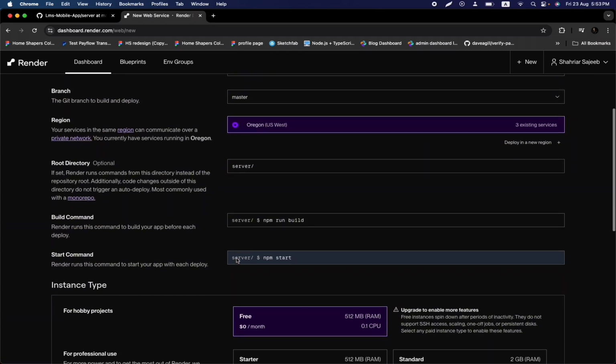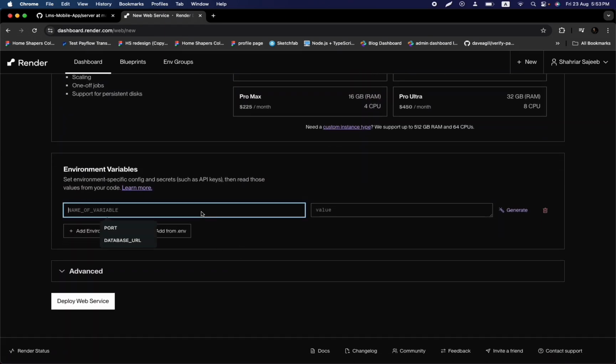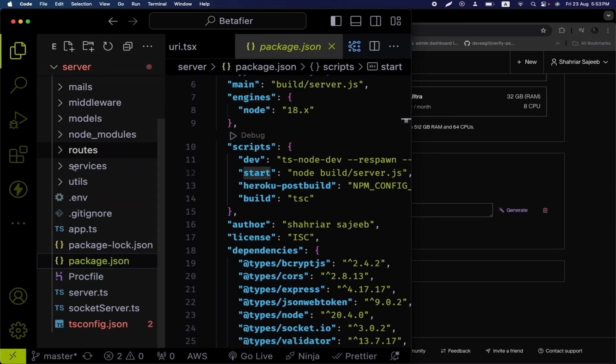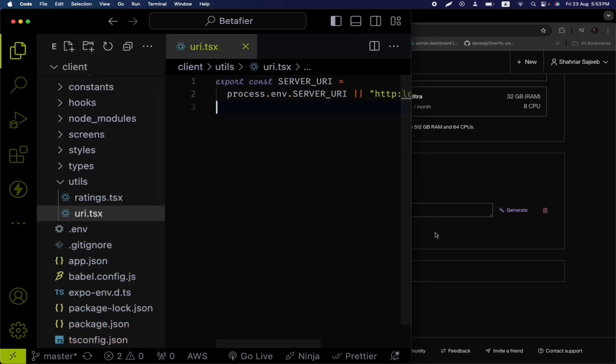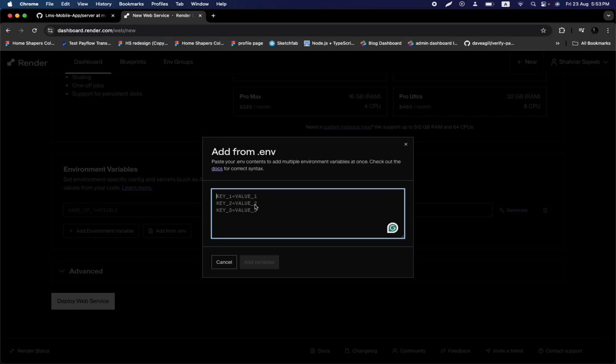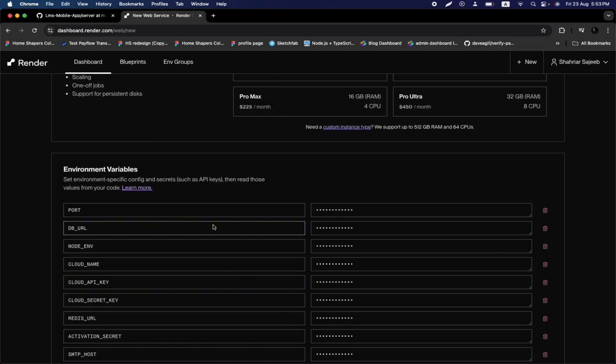Yep, perfect. And now scroll down, and in the environment variables, we have to add all of our environment variables, which is very important. So let me just go to the backend .env file and add everything here. So just click this Add from .env, paste it, and add variables.